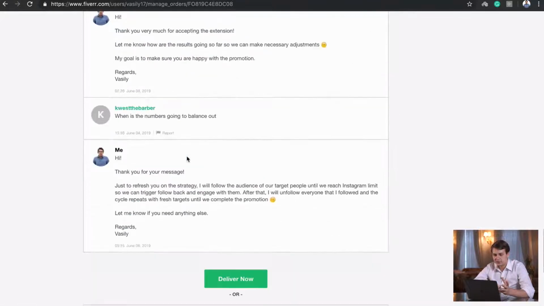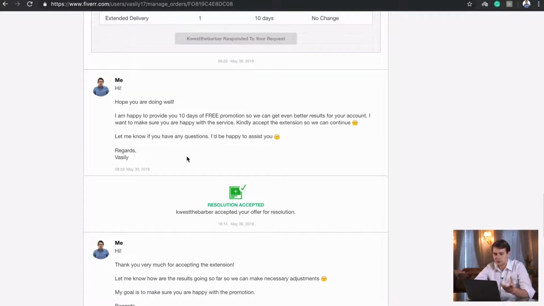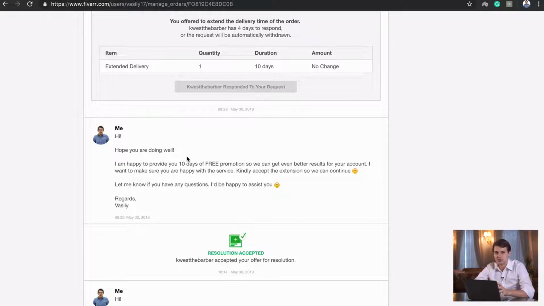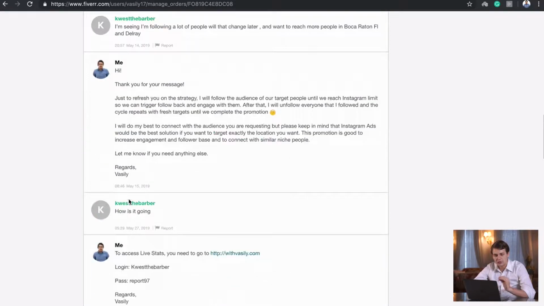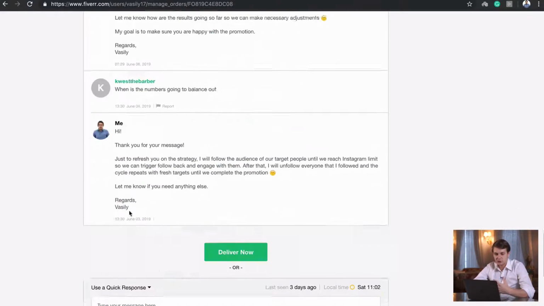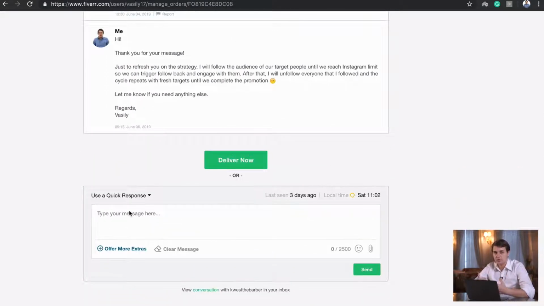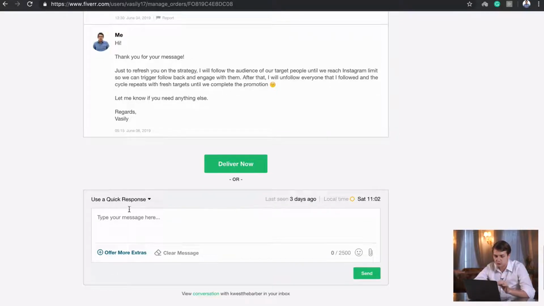And when you do deliveries, you can also have those shortcuts, right? You can create shortcuts at every single step of your Fiverr process. When people message you in the inbox, you can have a shortcut. When people start the order with you, for the first thing you message, you can create a shortcut, and that way you can speed up. Because if you write everything by yourself, it's going to take a long time, and eventually you'll need to hire someone. If you're not comfortable hiring someone, you can just use those shortcuts.